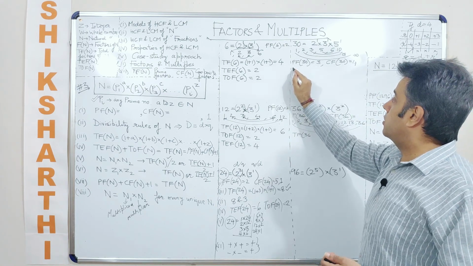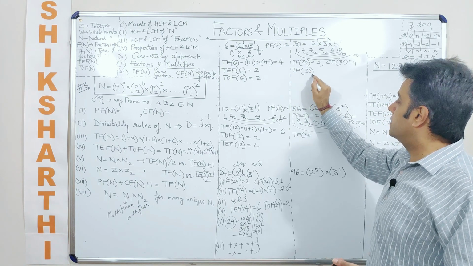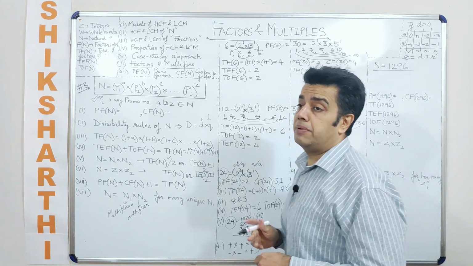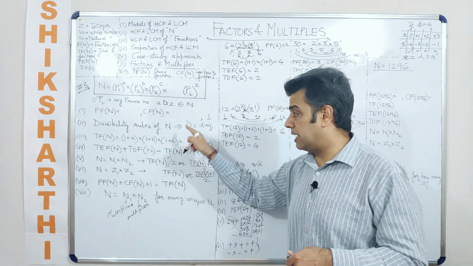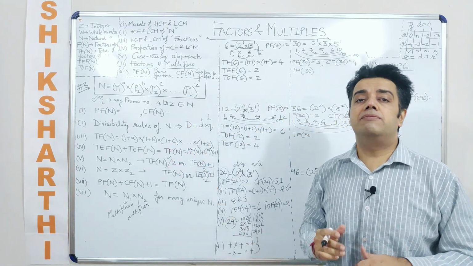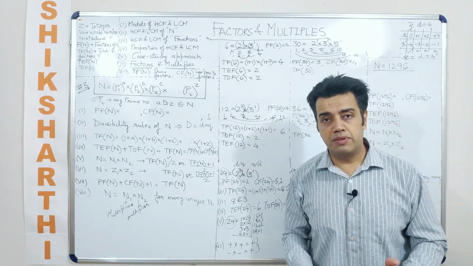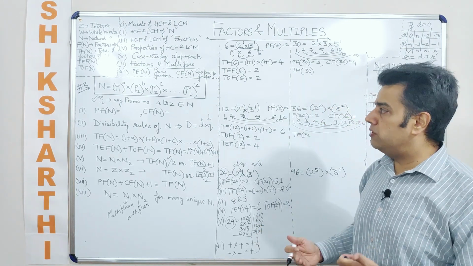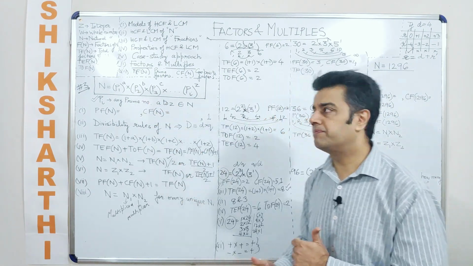The second thing is, we will talk about the total factors of 30. If I am unable to write down all the factors of 30, I have a formula or a concept in place which can help me find the total number of factors of a given number, if I have resolved that number into its prime factors raised to their respective powers.